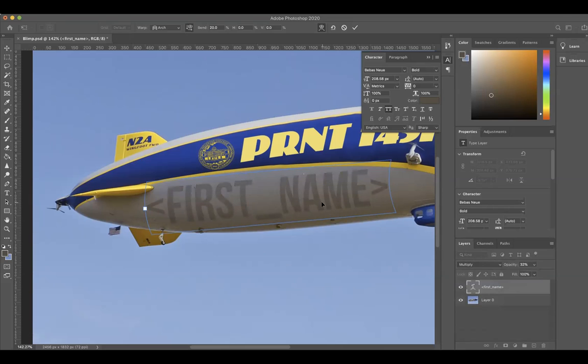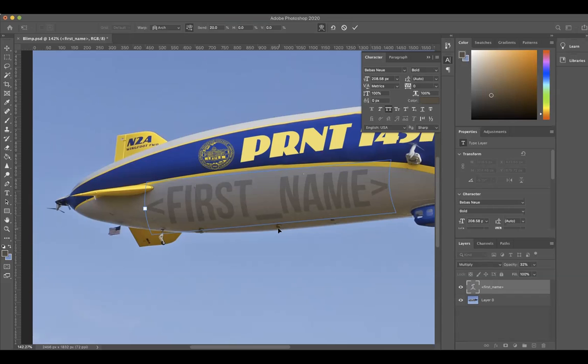And for stuff like this, even a blimp has texture. I know it's not a full-on airplane with rivet holes and lines where the pieces of metal join up next to each other like on a plane or a ship or a boat or cars or buses. But even on a blimp, the materials it's made out of, the rubberized fabric, still doesn't come in a full blimp size. They don't knit the thing in one piece. It's made out of strips. You can kind of see the stitching lines going through there. So this lets the stitch line still be visible, which makes it look like it's more in there.